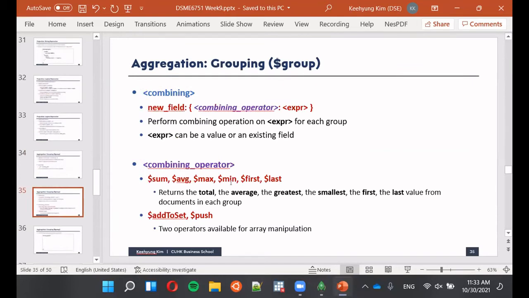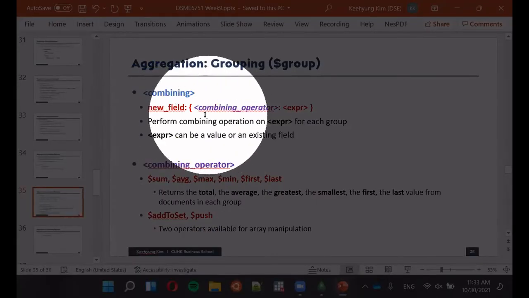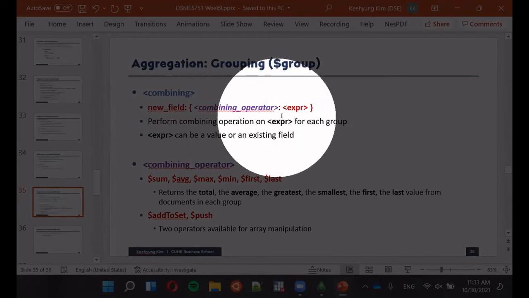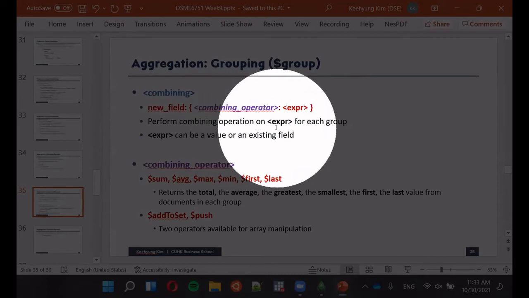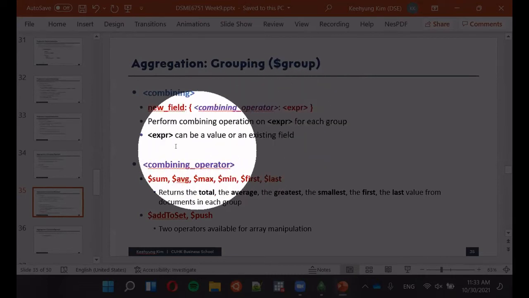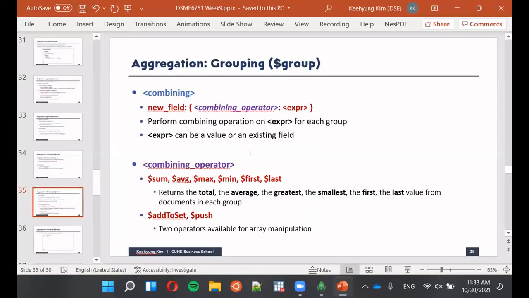And the combining, here is the place you specify how to calculate information in each group. So you specify the new field which will save the information, and then you specify the combining operator and expression. So then it will perform combining operation on expression for each group. An expression can be a value or an existing field.